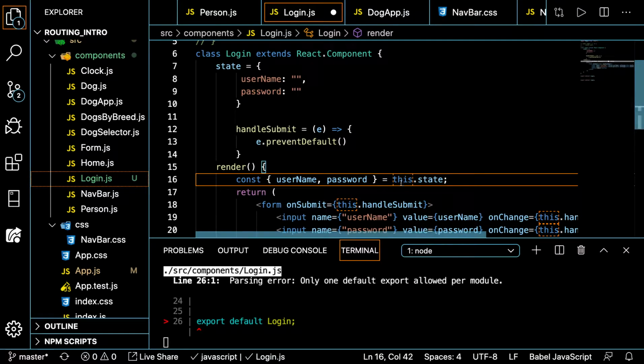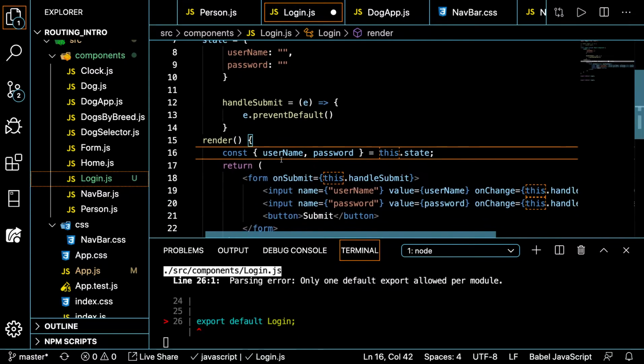Okay, so we've got our handle submit, whatever, right? Now, remember, if we didn't do this in ES6, we would have to bind this. Traditionally, it's bound in the constructor, right? That is still the norm. That's still something you'll see a lot. That still exists in all of the documentation of React. So that's not a weird practice. It's just something that exists.